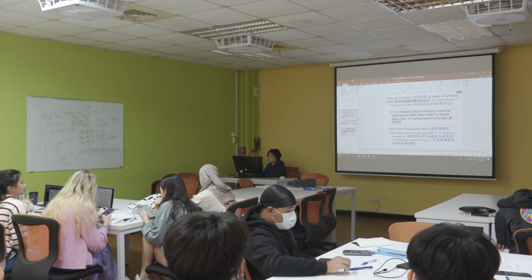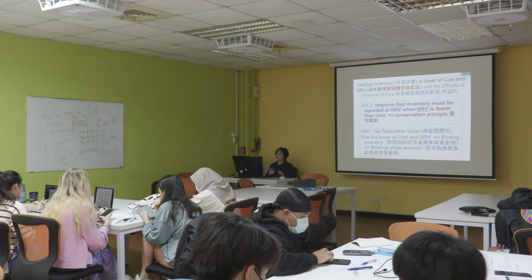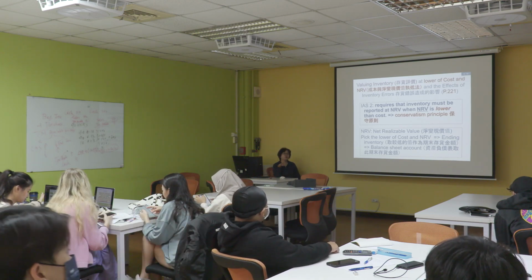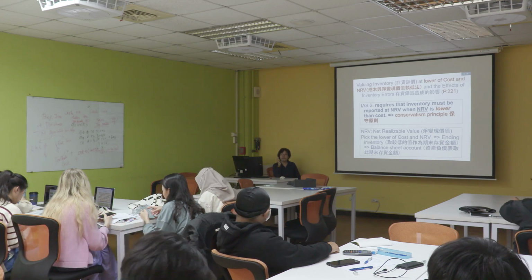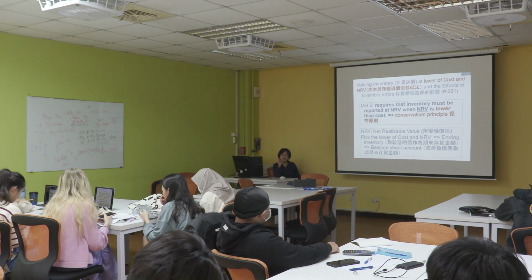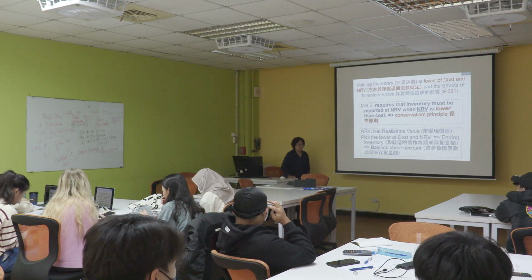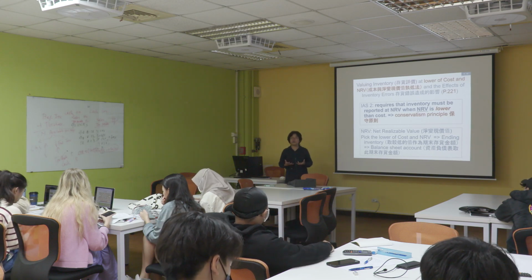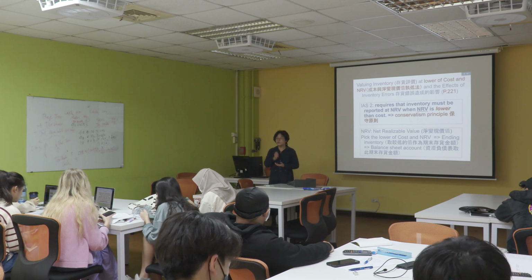Okay, we'll finish this one, then we'll do the break. Now we know how to calculate the cost of goods sold. Now we know how to get the ending inventory. Now the problem is that the ending inventory is only a number. But remember, for IFRS, they require that the ending inventory should be close to the market price. But some other factors will impact the market price, especially the inventory condition.